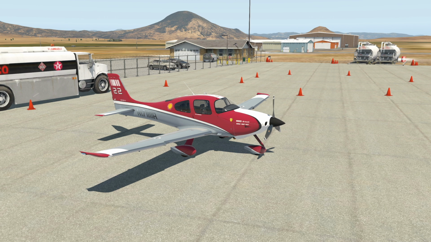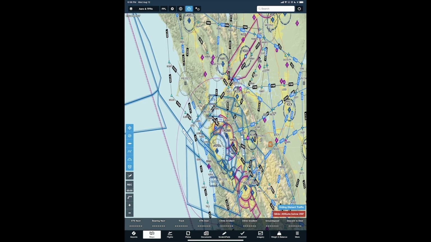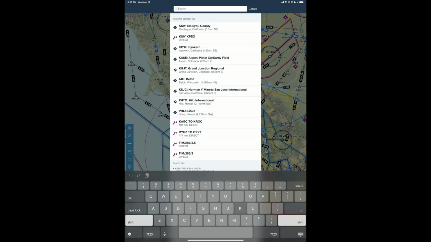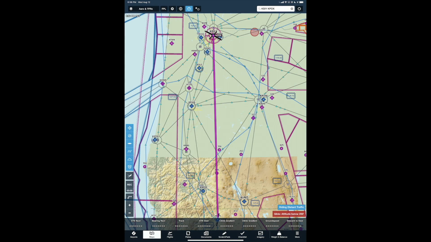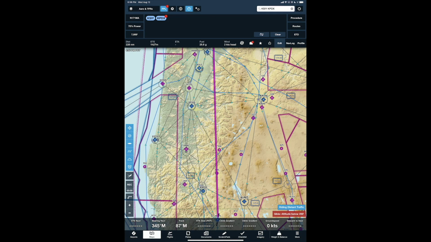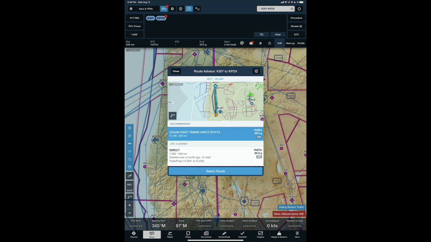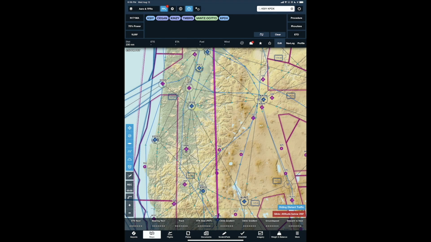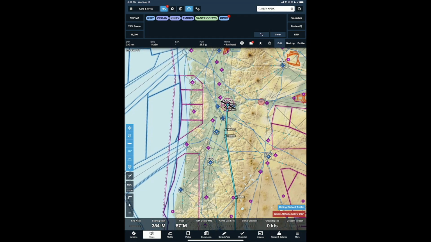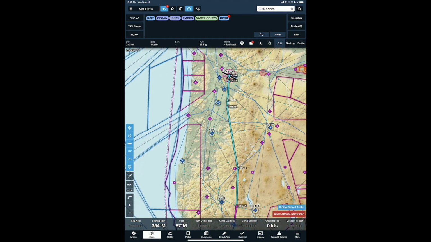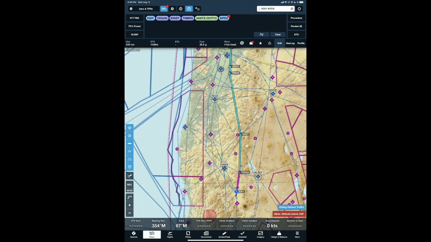If we bring up ForeFlight and we go to the maps page, a lot of people who use ForeFlight use the route advisor to plan their route. And so they simply stick it in and they go to the route advisor. And you can see here that the route advisor basically has its strategy for how it chooses routes. If there's a preferred route, it uses it. Otherwise, it kind of just picks fixes, sort of randomly spaced along the route, and then chooses a departure and arrival if there's one that matches.